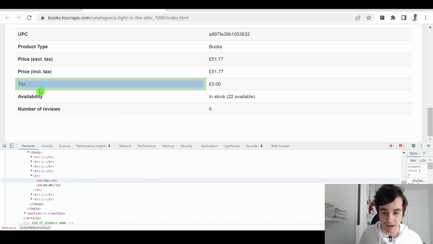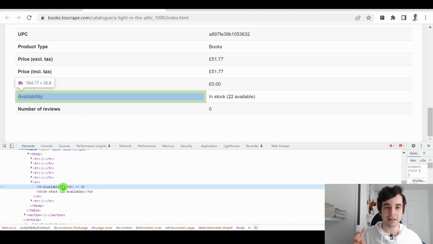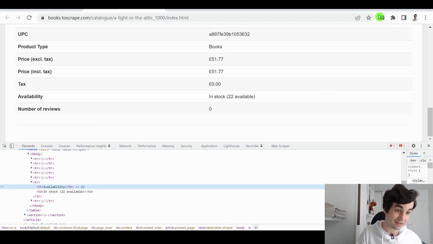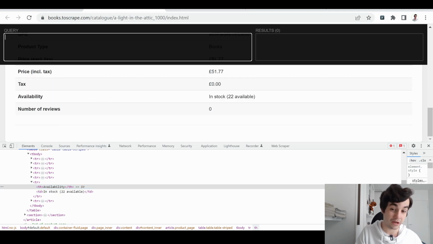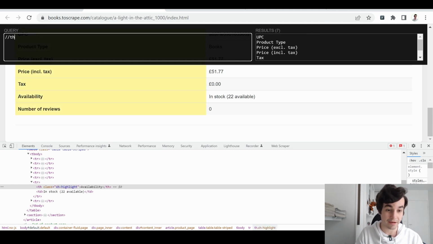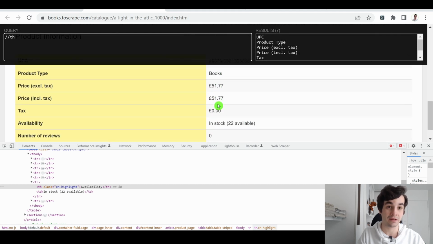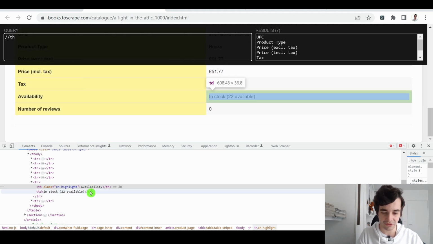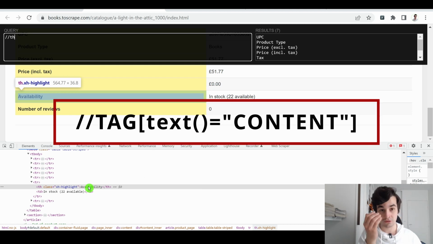I selected the first book, so I ended up with the detail page, and now we're going to talk about the text selectors. It's paramount to remember this kind of XPath because you will use it quite often. Let's assume I want to select the availability text. In that case, it's a bit tricky because there is not much info, only a tag. So I can do /th, but that's not accurate enough. I have 7 elements instead of a single one.